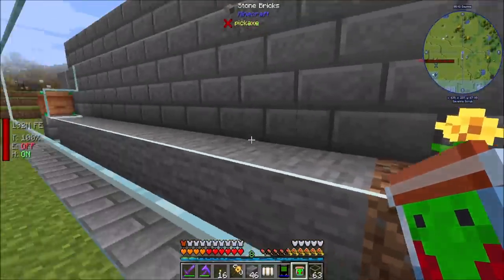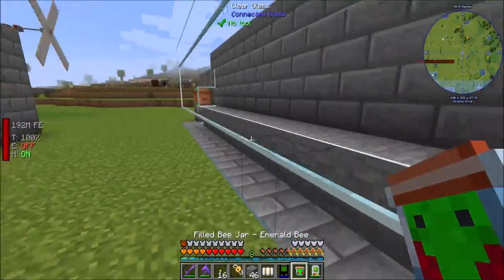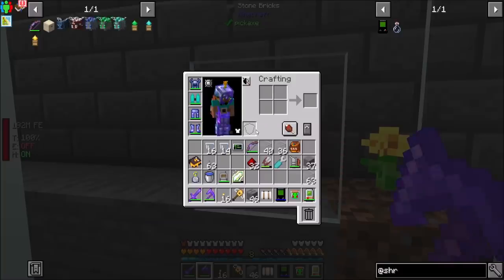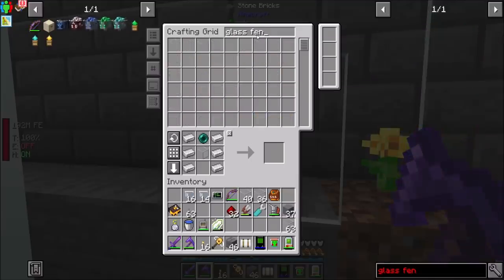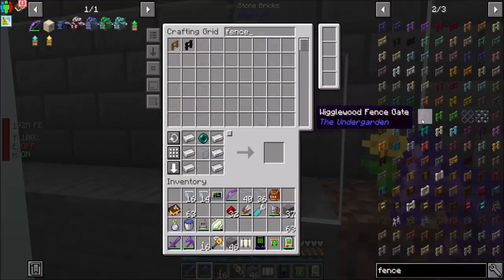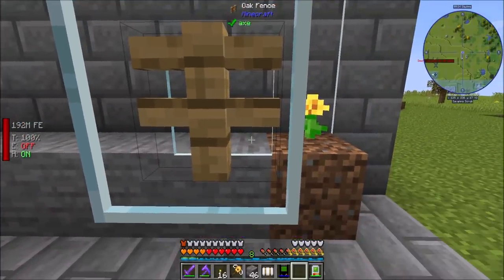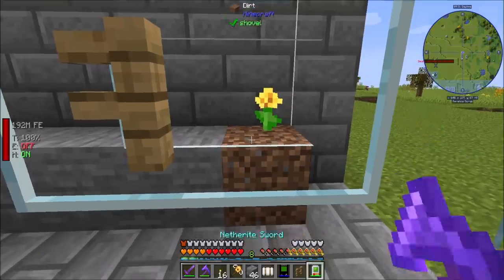I wish I could access this flower a little bit, because I want to be able to click him. But let's place down, with our building gadgets here, let's get our glass placed. Okay. And I guess... Is there some kind of glass fence? Not really. I guess I could just do a normal fence, right? Would this work if I were to put this here? I'm curious. I just want to try this, right?